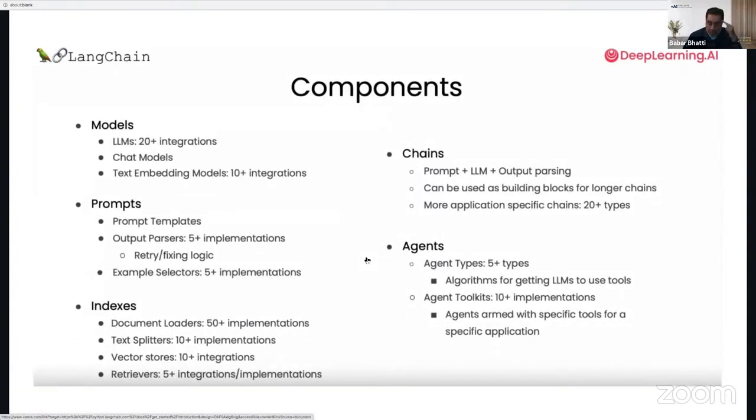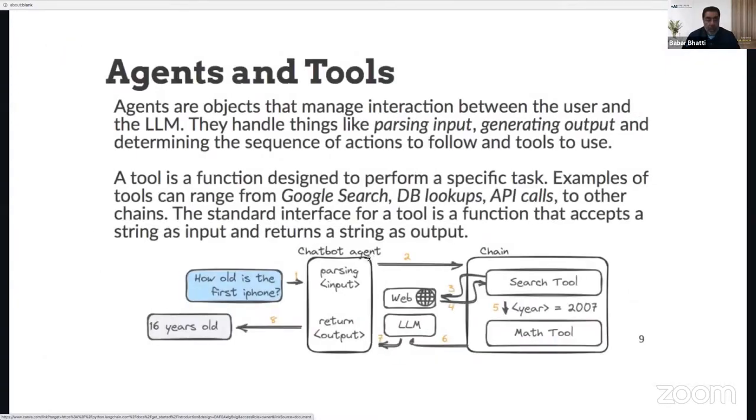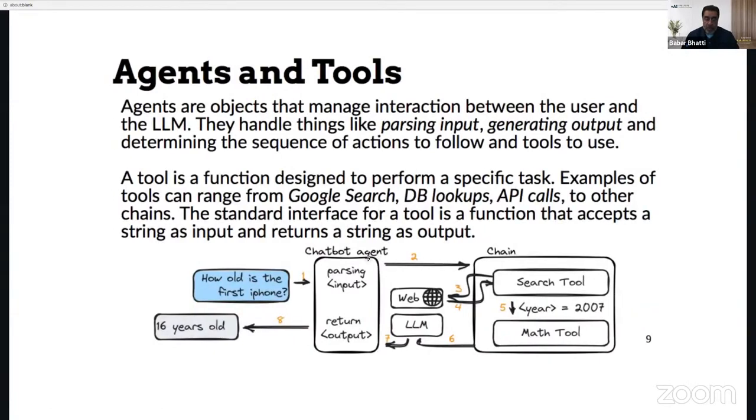So these are some of the components that you can see, and there's a course on deeplearning.ai that lets you see all of this, and you can go through these. And agents were really important because LLMs by themselves had a knowledge cutoff based on a timeline. The original model was 2021, and after that, it could not really look up the internet.